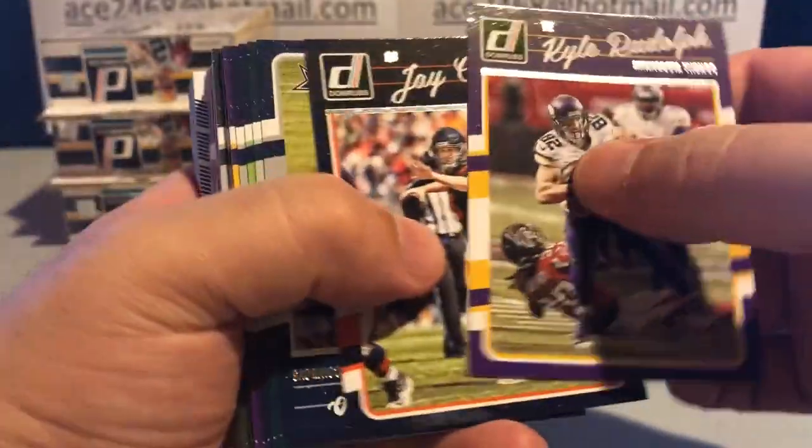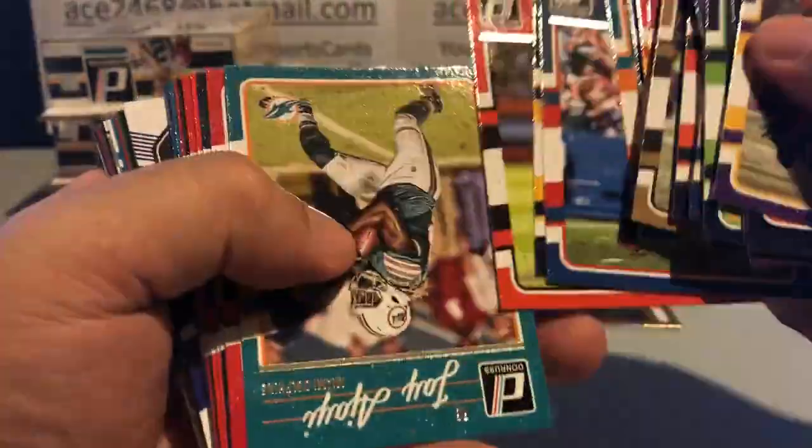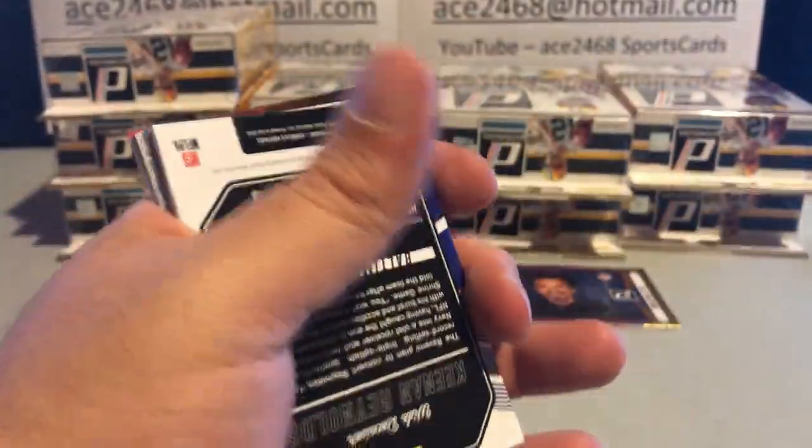This should be our halfway point once we're through here. Should be box number 9, since we have 9 boxes left. Adrian Peterson, Drew Brees. Looks like these cards sometimes hit in the same order. Looks like I saw a couple of these guys back to back to back already.